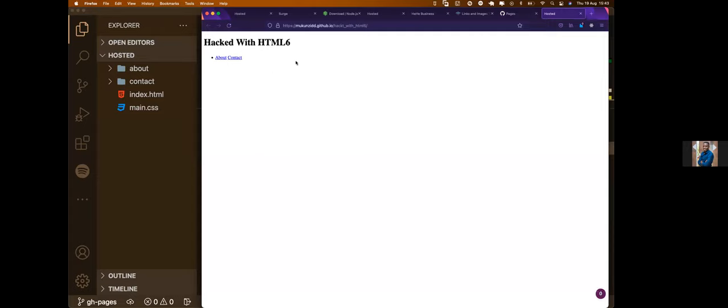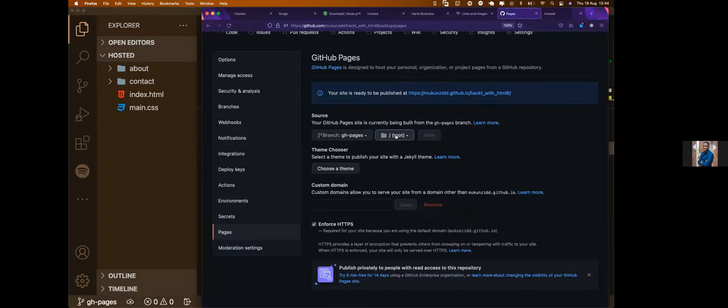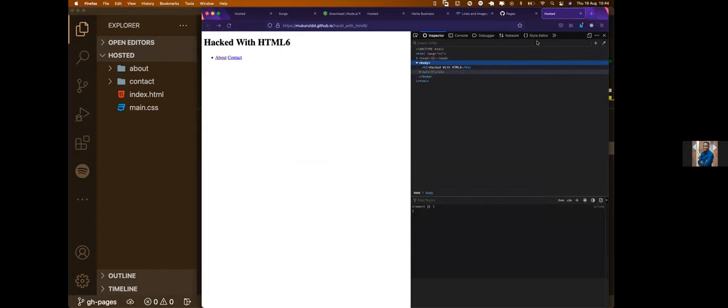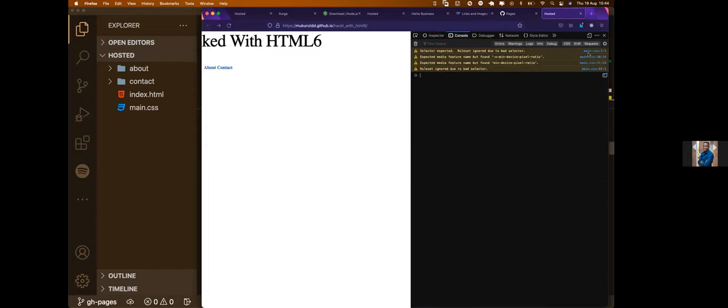Okay, so this happens a lot when using GH pages. We need to change the way the links are set, because the styles are not being applied. We can navigate through our pages, but we don't have the styles being applied. So you can just check what's wrong. You can inspect and see if the references are not correct. You can already see that the main CSS is not being loaded in all the cases.